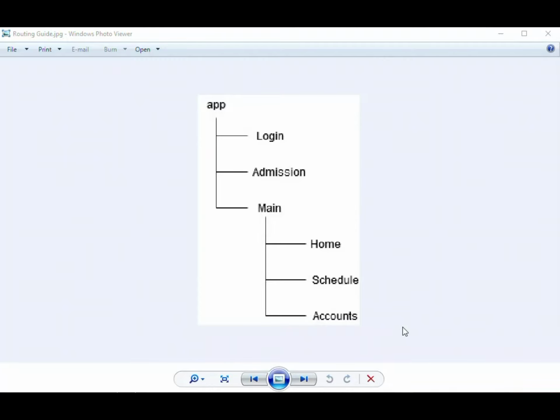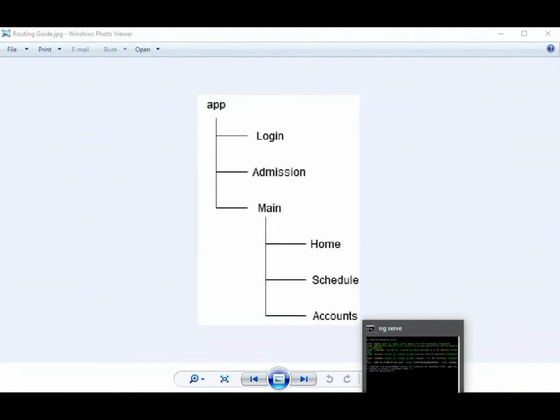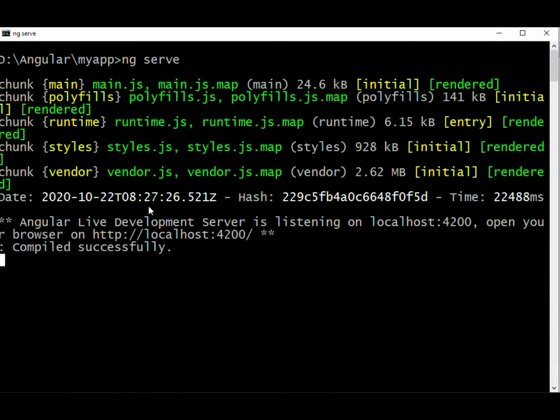So for us to do this, let us make sure that our application is compiling or has already compiled. So let's check our command prompt, and from here make sure that you have already issued the command ng serve and your application has been compiled successfully.